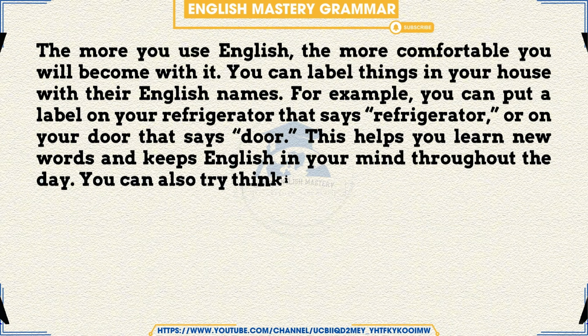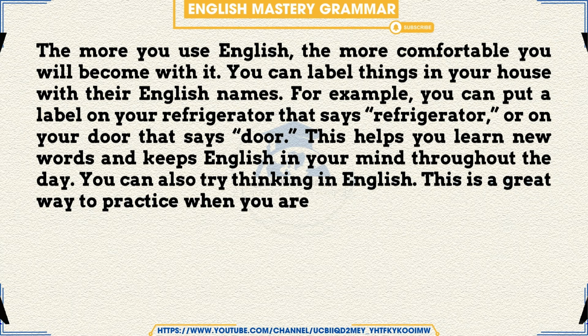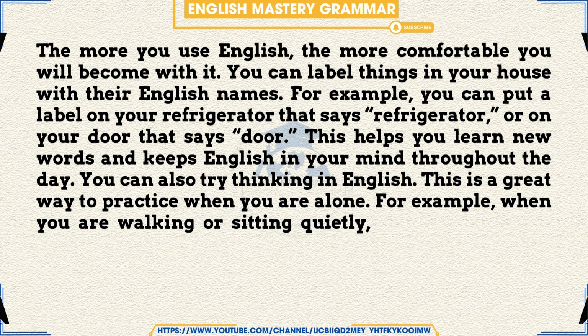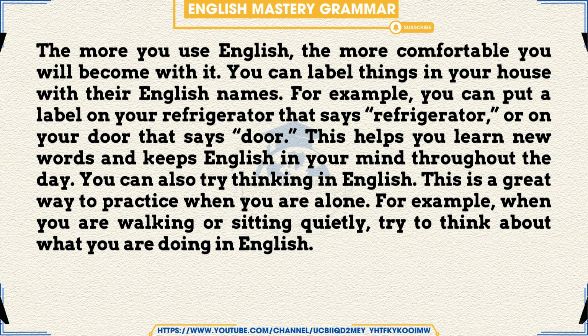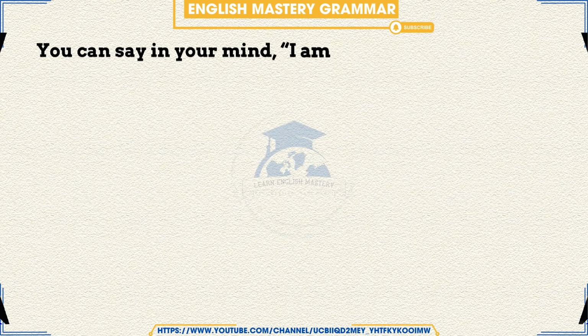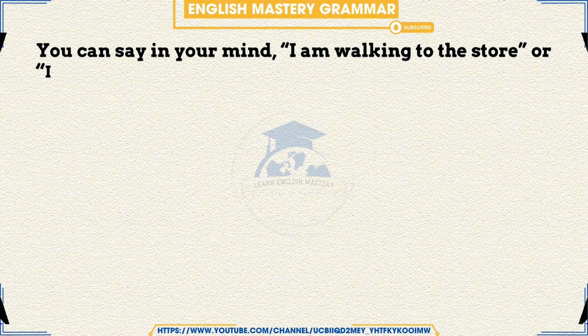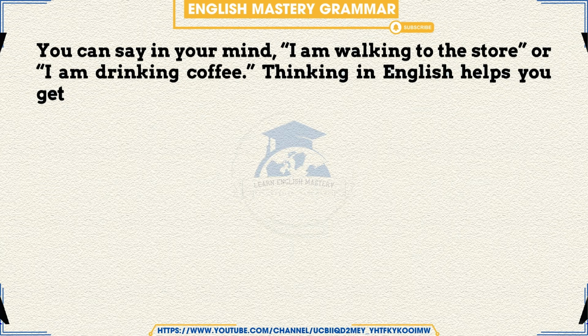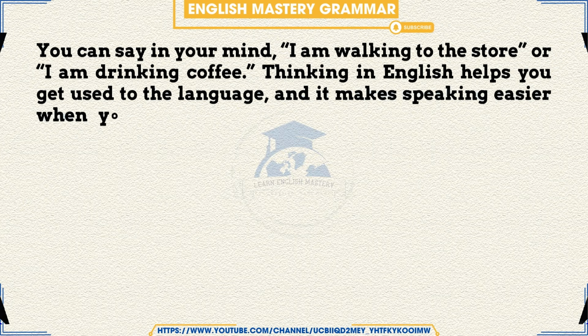You can also try thinking in English. This is a great way to practice when you are alone. For example, when you are walking or sitting quietly, try to think about what you are doing in English. You can say in your mind, "I am walking to the store," or "I am drinking coffee." Thinking in English helps you get used to the language, and it makes speaking easier when you are talking to someone else.